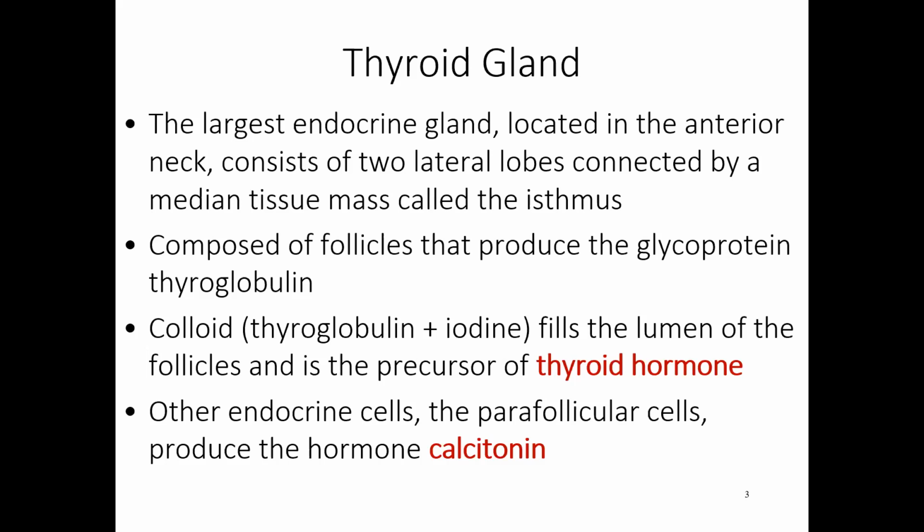Whether it comes in naturally, like in the water, or from eating fish, particularly saltwater fish, or it comes in from salt added into our food, because salt is iodized. Iodine has been added to salt for probably 100 years, because prior to iodizing salt, there was a huge thyroid deficiency problem in the US. It went away as soon as we started adding iodine to the salt, because everybody uses salt in one form or another.